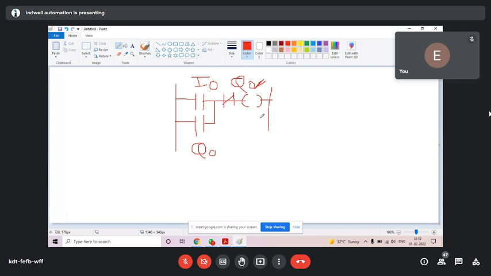One more instruction is very important here, and the instruction is flag. Let me tell you, flag, F-L-A-G, is a very important instruction.